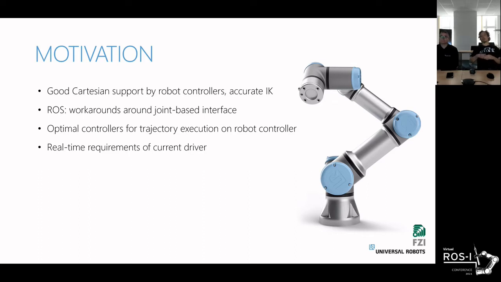Also, if we shift execution towards the robot controller instead of interpolating on ROS side and executing the trajectory, we first of all reduce the real-time requirements that are actually there for the ROS controller, the ROS PC. So there are controllers that command data with 2 or even 1 milliseconds, which raises some requirements for real-time control. And also, robot manufacturers usually put a lot of effort in actually making sure their controllers are optimal in some certain way, so that your drives live longer, execution times are optimal, and so on. And so the idea was, why not benefit from this knowledge, basically.